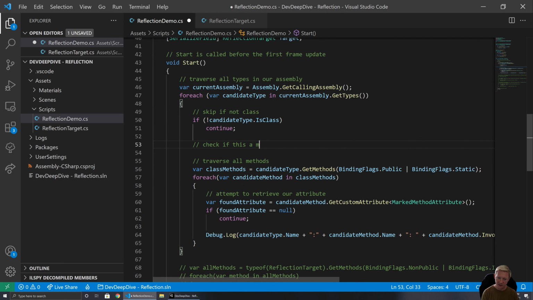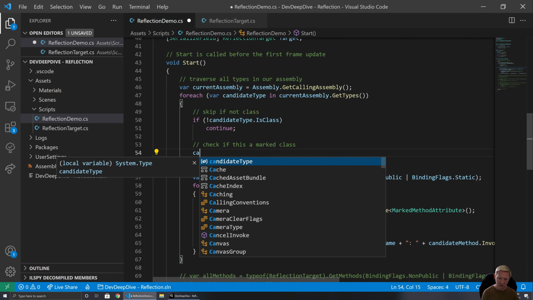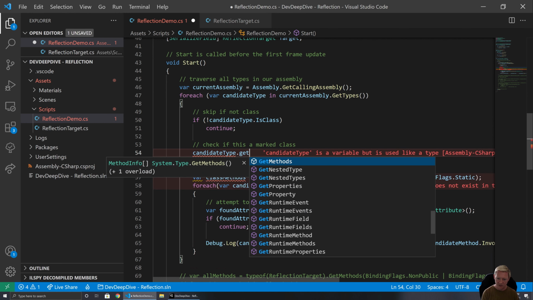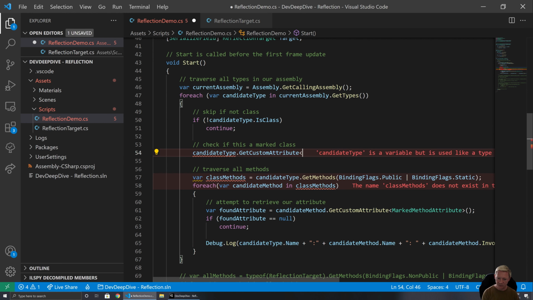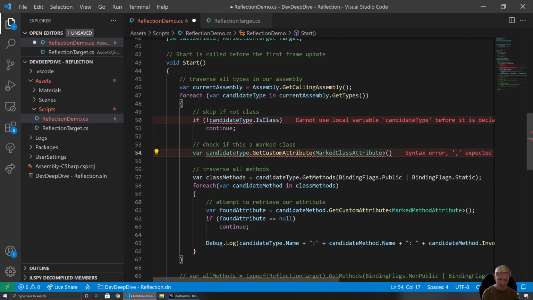Check if this is a marked class. Because we can say, okay, well, candidateType.GetCustomAttribute MarkedClassAttribute, classAttribute.